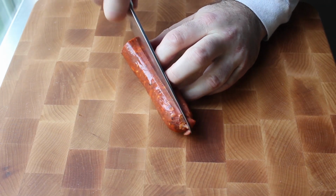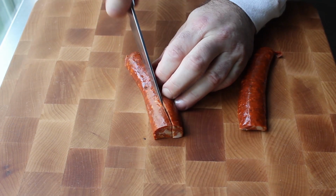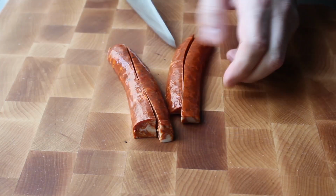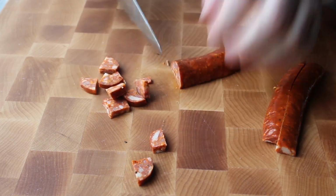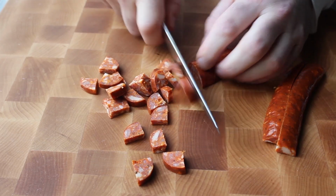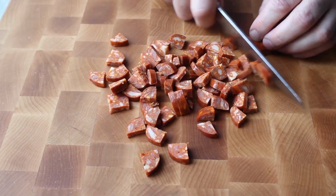And then split that down the middle, and then each of those pieces in half. And then we'll simply turn it and slice it up into 1/8 inch, 1/4 inch slices. You know the drill. Pick a size and stick with it. And by the way, if you don't think you can find chorizo, but you have access to another kind of flavorful spicy sausage, can you use it? Well, yes. Yes, you can. So we'll go ahead and we'll slice up our chorizo as shown.